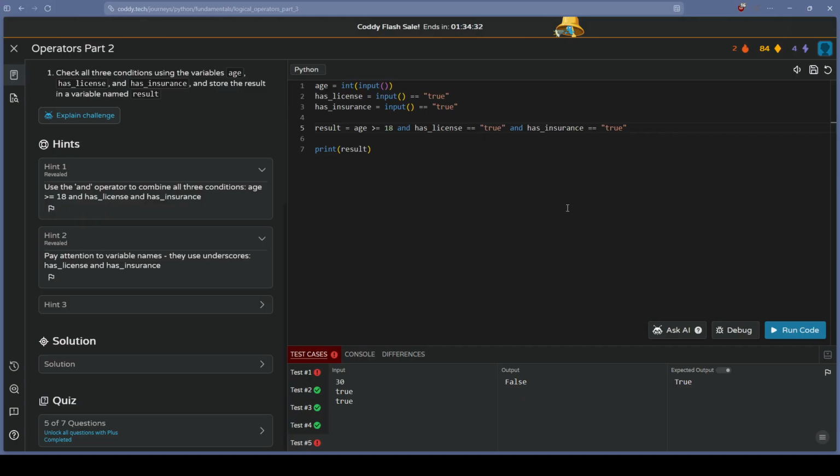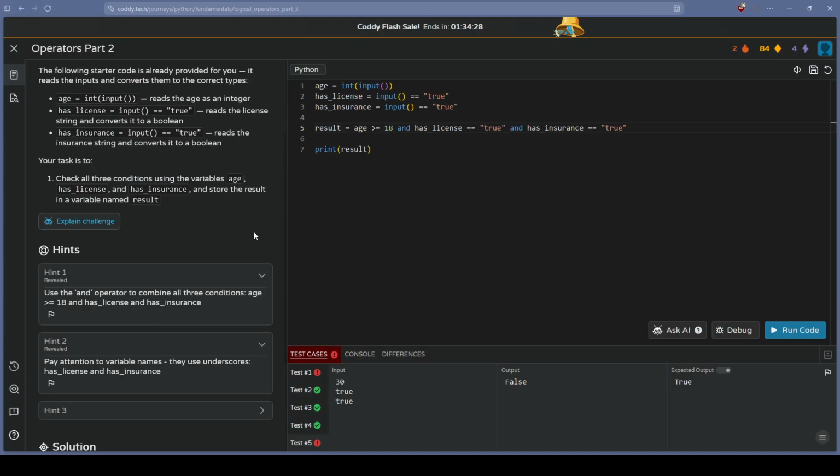Is that because age is greater than 18? How would we do that? Reads the license string and converts it to Boolean.